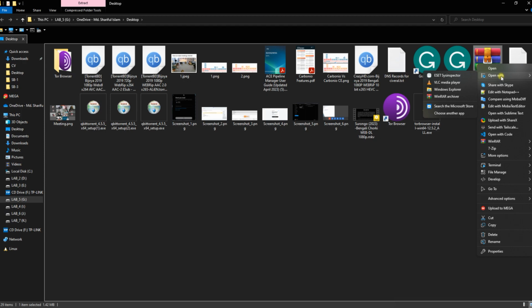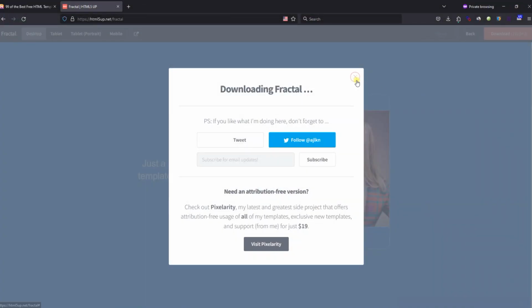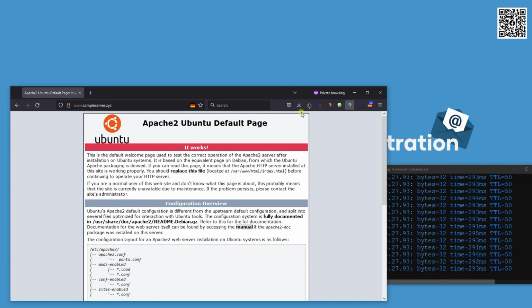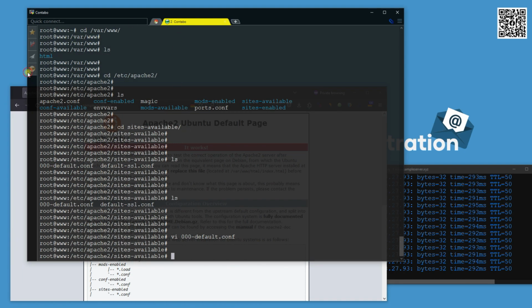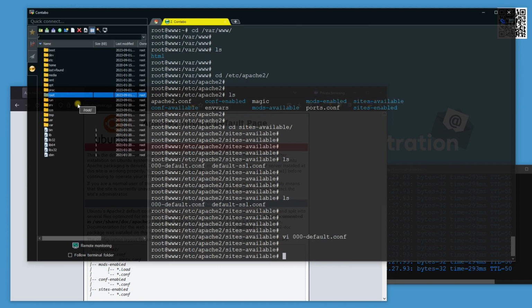Let me extract it. Now let me close this one. Now I'm going to upload those files into the server. Go to the temp directory.